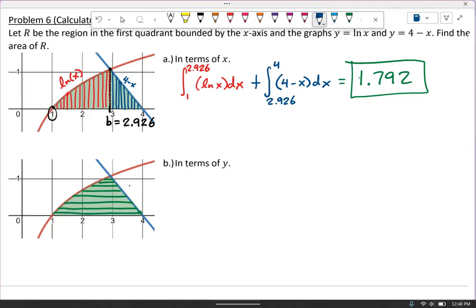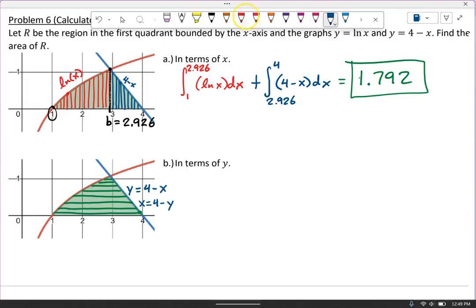So our 4 minus x is our right. However, we need that in terms of y. So how are we going to solve that to be in terms of y? Yeah, so how would I isolate x? I could subtract the 4, then divide by -1. I could add the x, then subtract the y. Either way, what do we get? X equals what? -y plus 4, or 4 minus y, which actually ends up being pretty much the same exact equation. It is its own inverse, more or less.